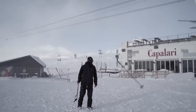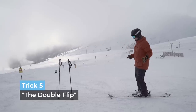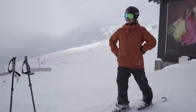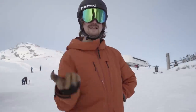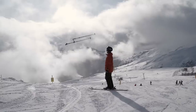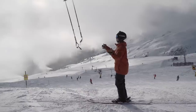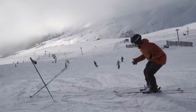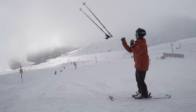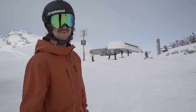One. The double flip, I got it. So that's a really easy trick for you to do anytime. Like, I get it basically every single attempt. Double flips. Basically every single attempt. Well, I know we're gonna take the piss out of that.